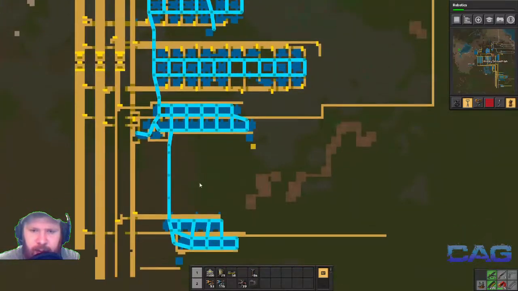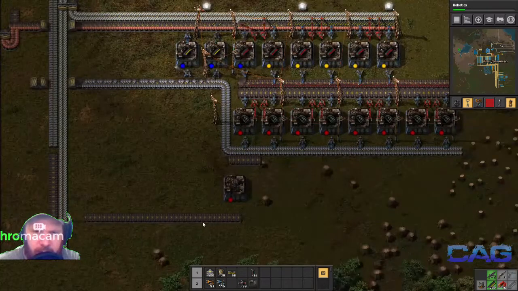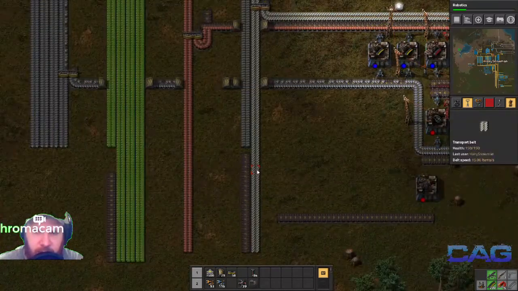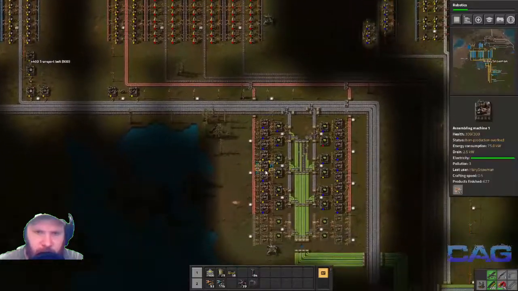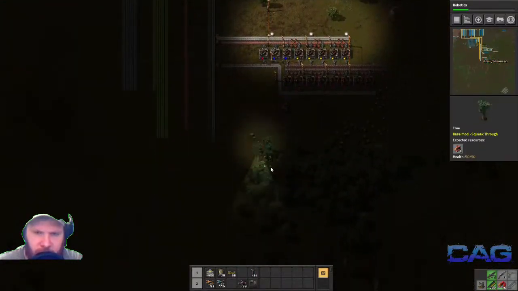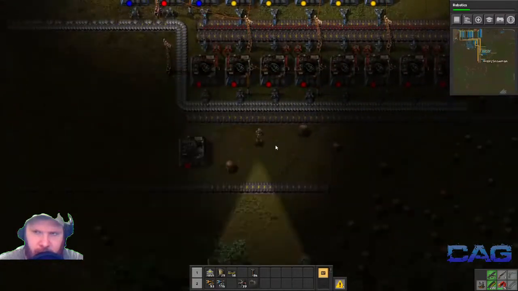Okay, let's, you know, quick look. What do we need? We're going to need some undergrounds. Got that. Going to need a splitter. Got that. Going to need a bunch of belts. Got that. And a couple of inserters. Got that too. Okay, fine. Let's just grab that then and go running down again. There we go. Here we are.